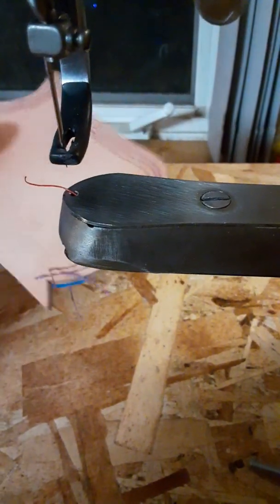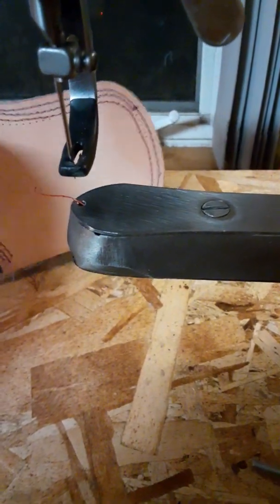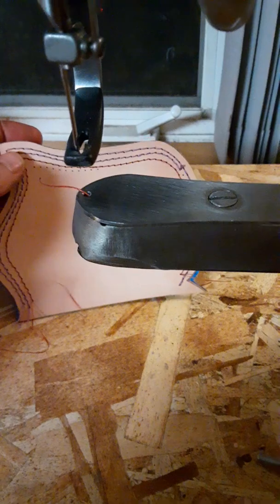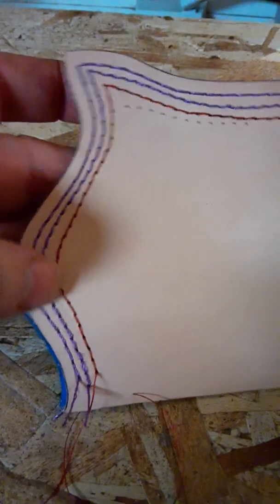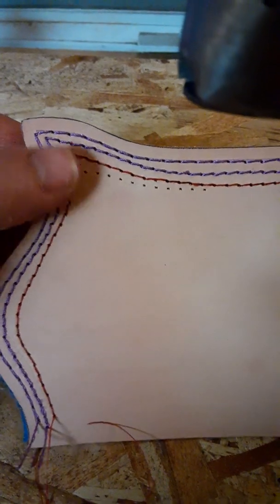the leather, but it keeps the metal from the presser foot from marring up and cutting up my leather. So as you can see, there's no prints there, whereas before there were lines on either side of these stitch lines from the presser foot.